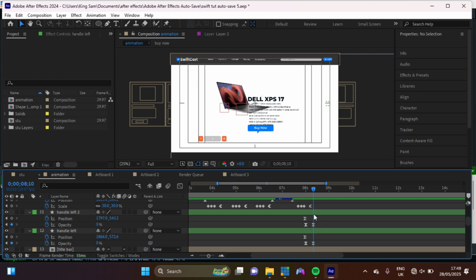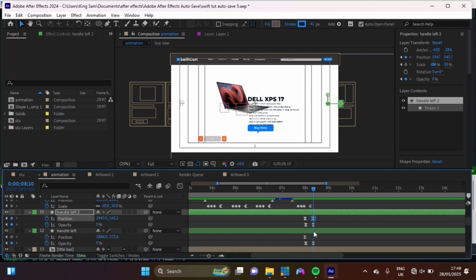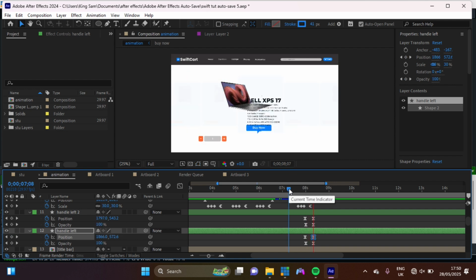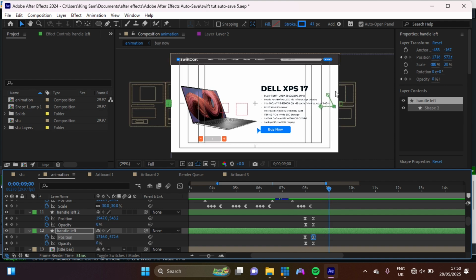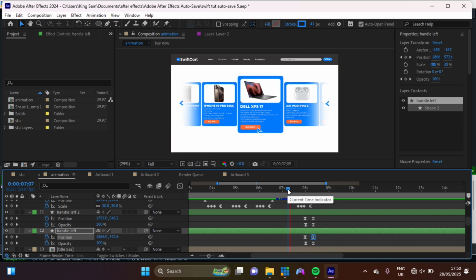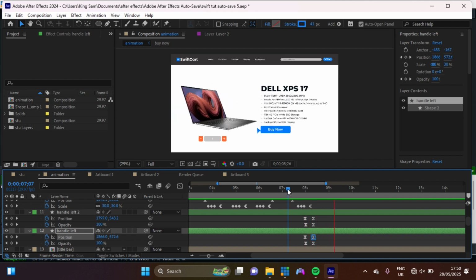And at this point, I'm going to add 150, and for this one, I'm going to take away 150. So it's going to be a very subtle animation. You might not notice it that much, but you just see the two arrows fading out to both sides. It's a small thing, but sometimes the little details matter.